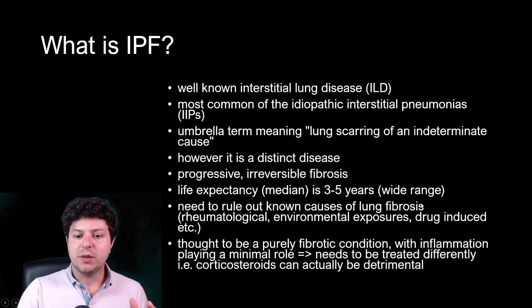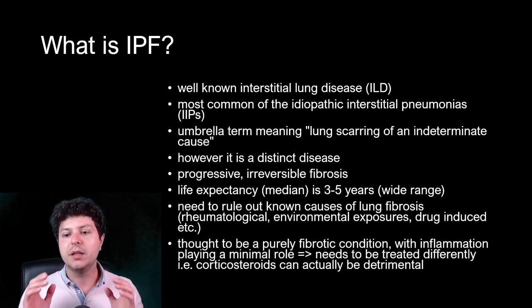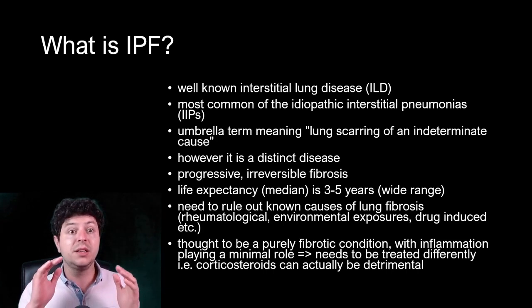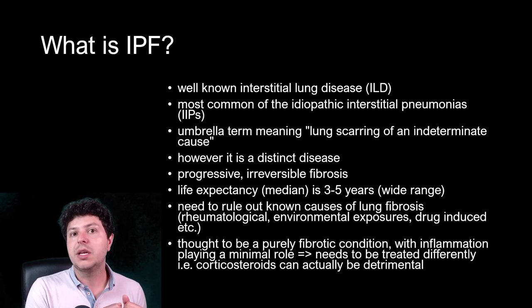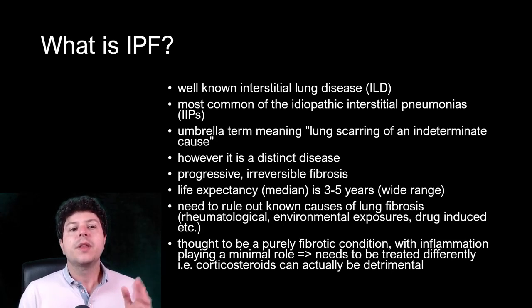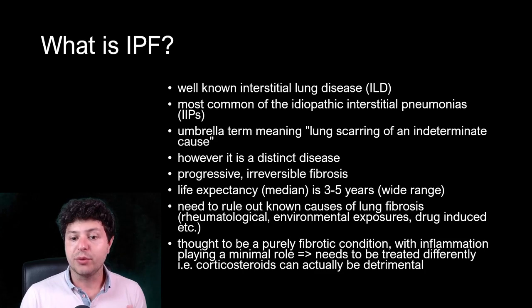And in IPF, this is very important because it's thought to be a purely fibrotic lung condition. It used to be thought that it's inflammatory. It was treated with corticosteroids, but some studies have shown that actually high doses of steroids in IPF are detrimental. They make the patients worse. They give worse outcomes. So you don't treat IPF with steroids, with corticosteroids, with prednisolone, things like that, unless there's an exacerbation, but that's completely different. But generally, you're trying to target the fibrotic pathways.